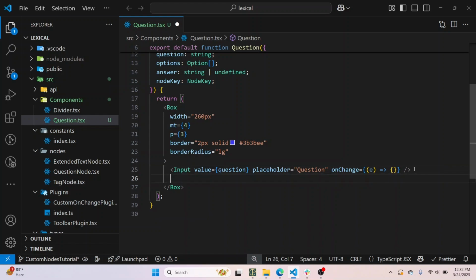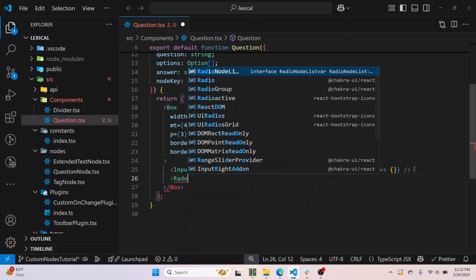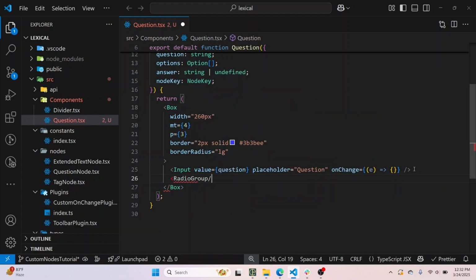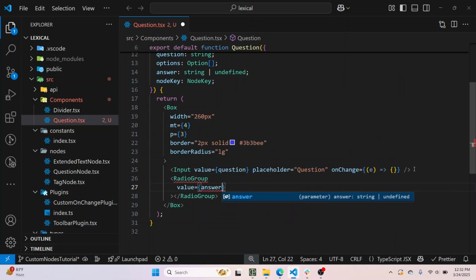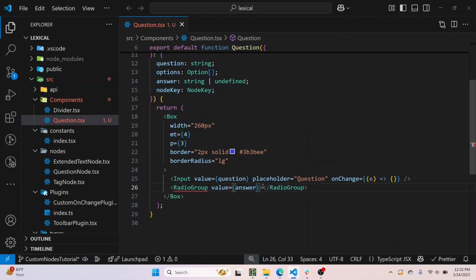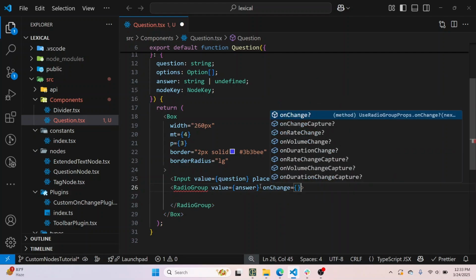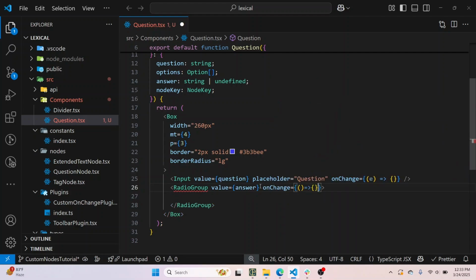Then I will have a radio group. And that radio group would contain the options so that I can select one option out of the many. Its value prop would be the answer, and answer would be basically the ID of the option which is selected, and there would be an on change, which again for now would be empty.